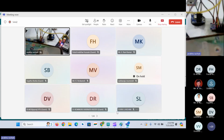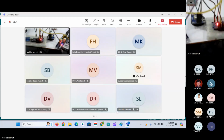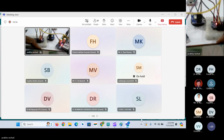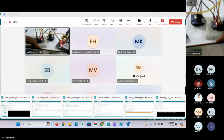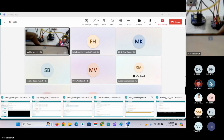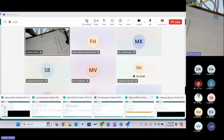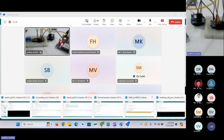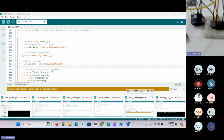So this is my phone here. I will keep it here. I have just got the call from the number whose SIM card I inserted in the GSM module. So this is how you can make calls, but now we cannot answer this call properly. We can answer, but there is no data transfer because we have not connected any microphone to the GSM module here.